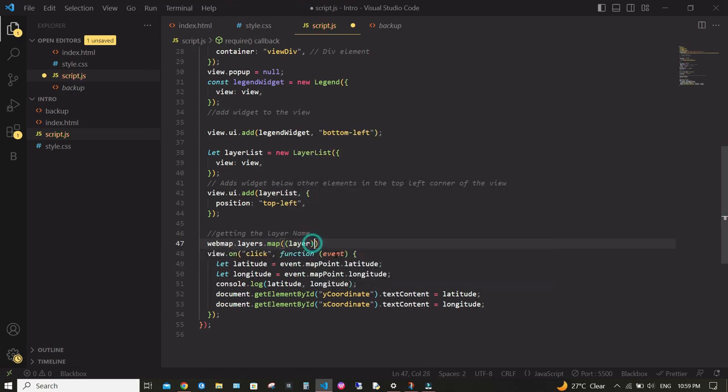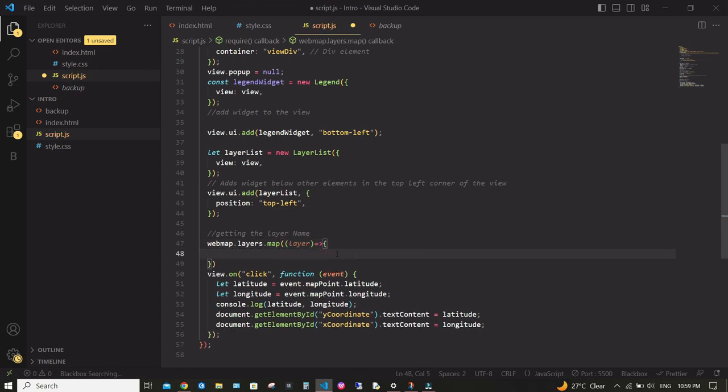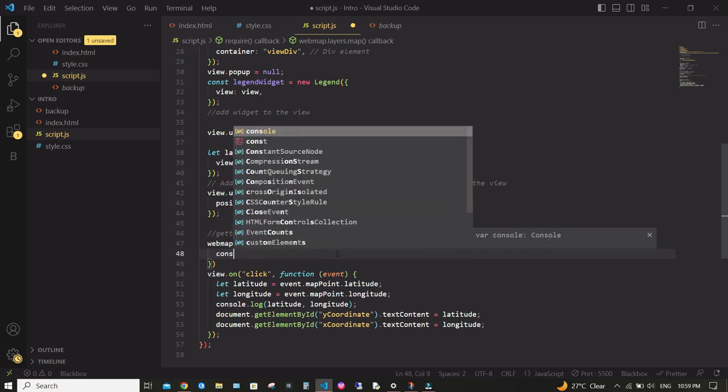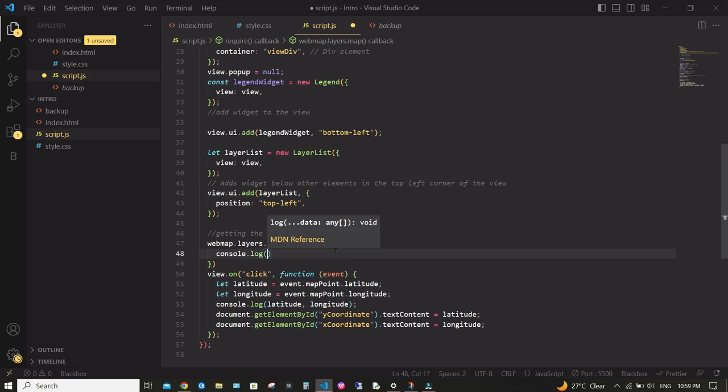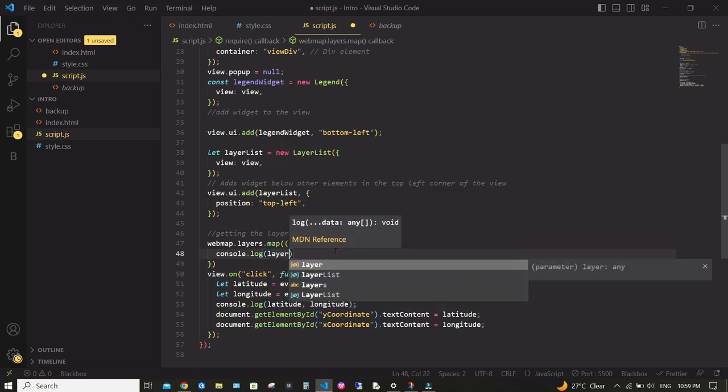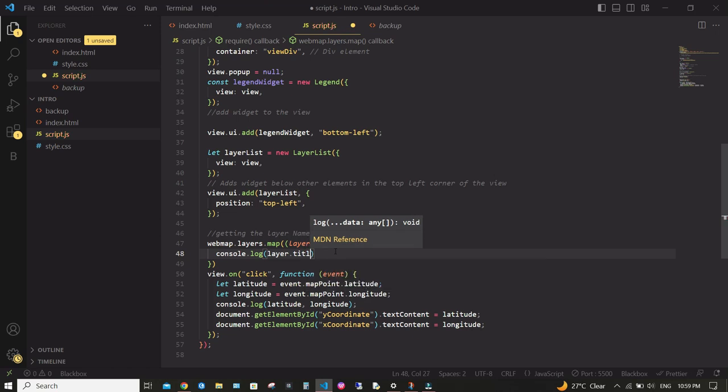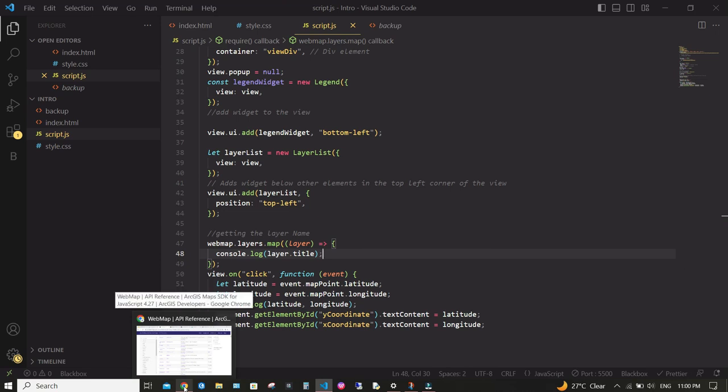Okay. In that layer, I'm going to log, console dot log layer dot title. This layer dot title will have the layer name. Okay.